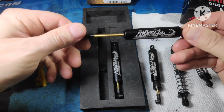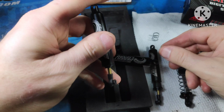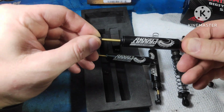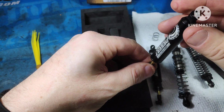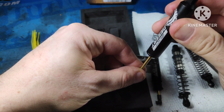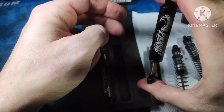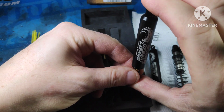Now this is set up for regular use, and this is set up for sag. Okay, so this gets you lower to the ground, but allows you to get your articulation down when you're going over obstacles. As you can see, it sucks back up on its own. These use the body weight of the truck to hold it and then run back up.